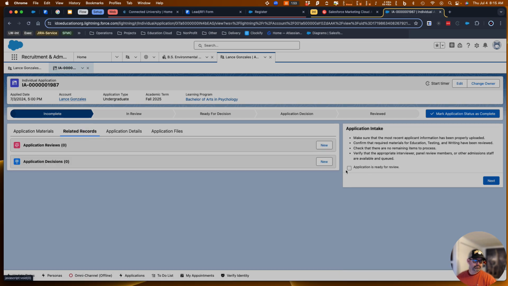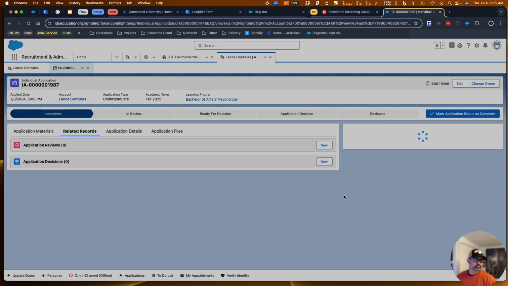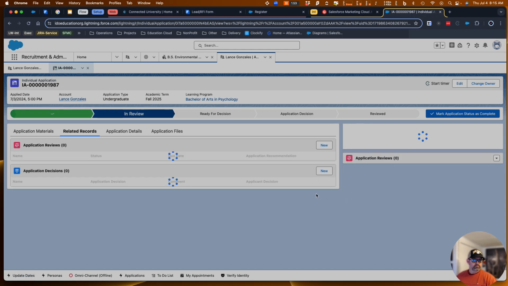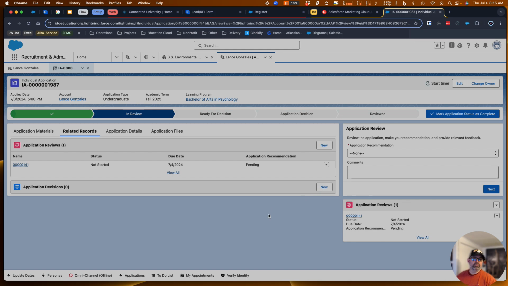All right, now we can do what I just did manually, automatically based on logic in the application. But for now, what I did is I just made this individual application ready for review.